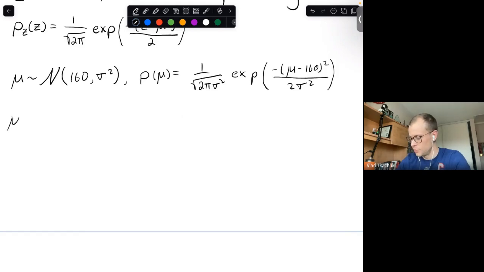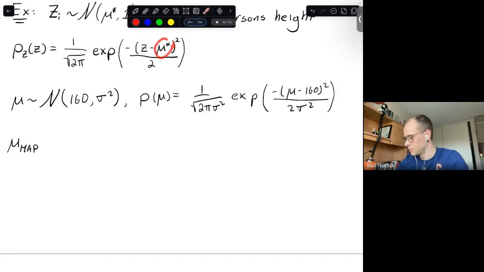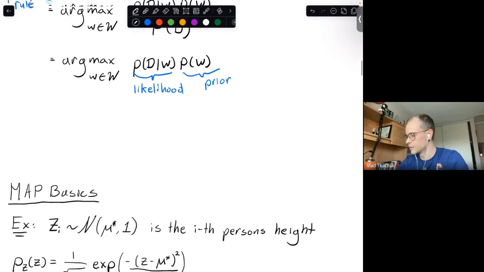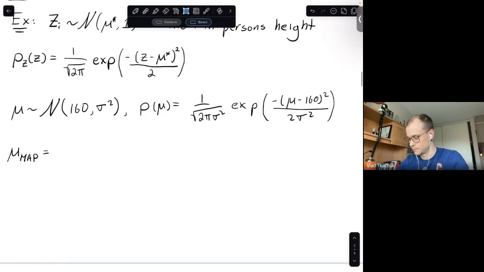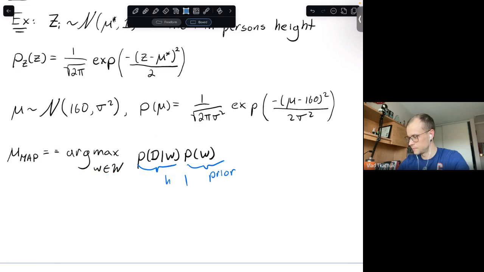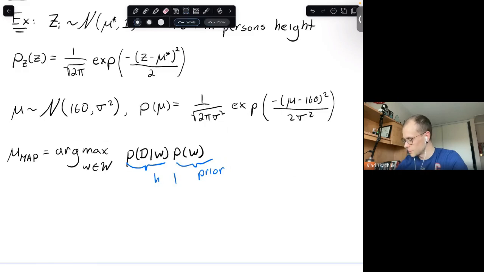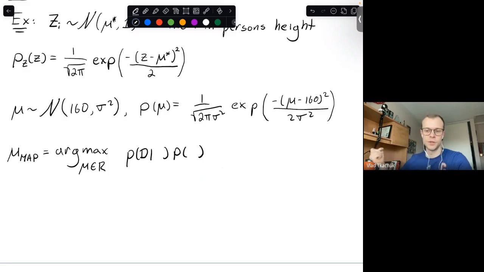So we're interested in this mu MAP, which is going to be an estimate. Once again, we're trying to estimate mu star here. Mu MAP is going to be an estimate of that. So how do we calculate that? We're going to calculate that by solving exactly this problem we had above, so I just copy and paste it. And now, of course, the parameter is not w, it's mu, so we're going to change w to mu. And for a normal distribution, the mean can be any number from negative infinity to infinity, so it belongs to the reals. And so here we have mu and mu.